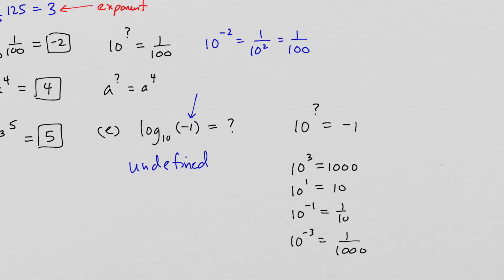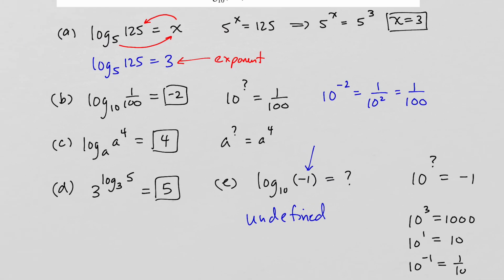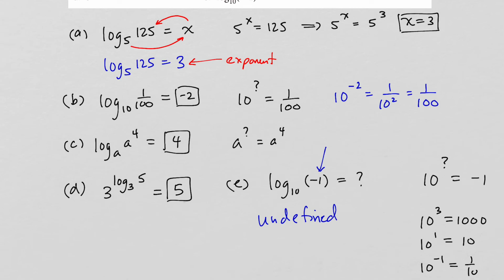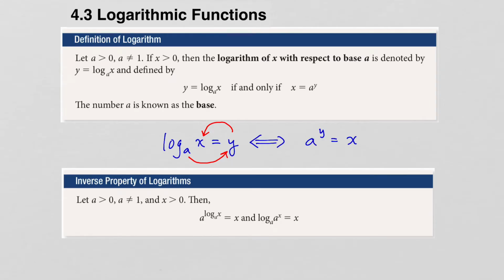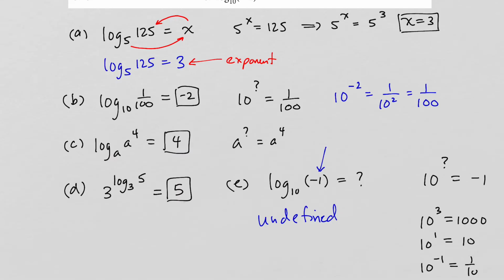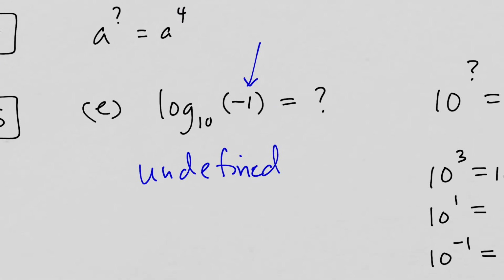Now, if you go back to our definition, we would know that automatically just from knowing our definition. Let's take a look at that real quick. So in our original definition, it said that y is equal to log base a of x, and it said x has to be greater than 0. Well, x is the thing we're taking the log of, so this number here must always be a positive number. It cannot be negative. So if we knew that, then we wouldn't have to even figure out that last problem that we did. Right? So you could just look at this and say, well, this is negative, therefore we can't do it. It's undefined.